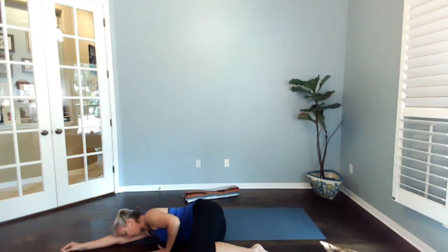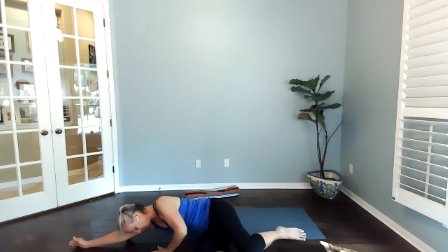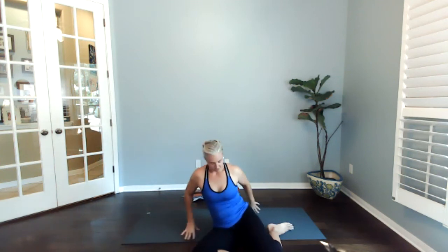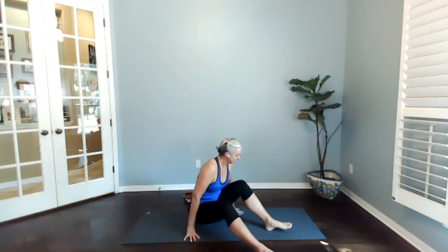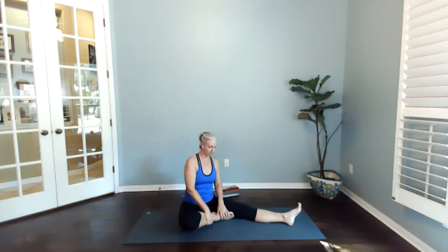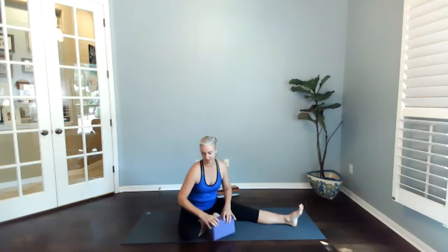With your left hand on the floor, slowly press into the floor, roll up through the side body. Extend your left leg forward as you bring your right foot to your inner thigh. Support yourself with blankets underneath as needed. A gentle Janu Shirshasana. Have a block nearby as needed.